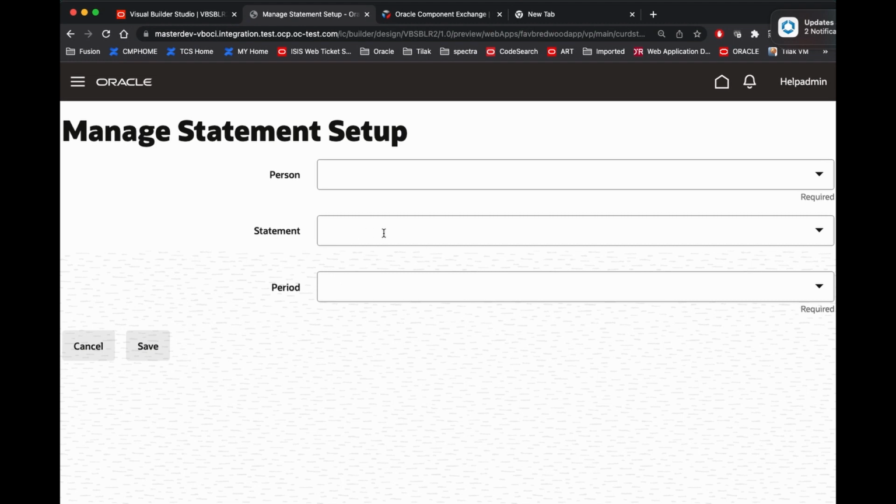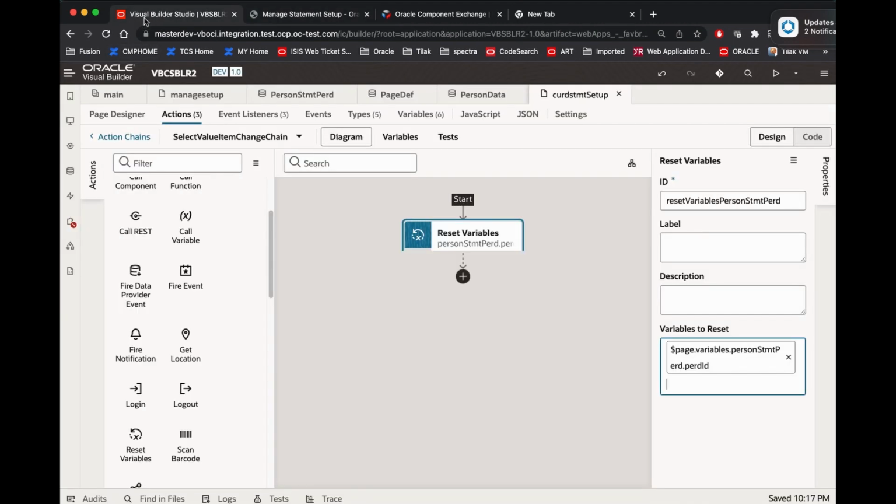So somehow you have to avoid this action when you are populating it the first time when you are coming into the page. Let's see how we do that when you are editing it.